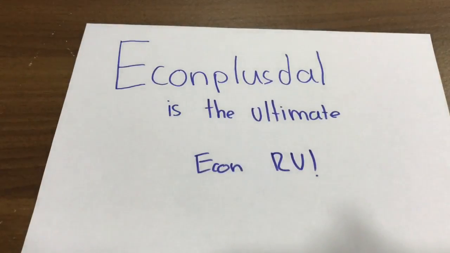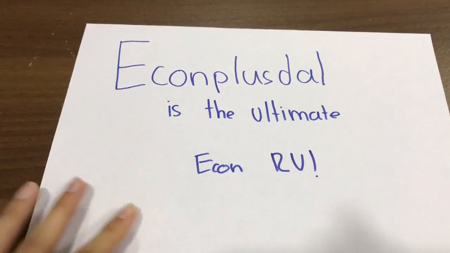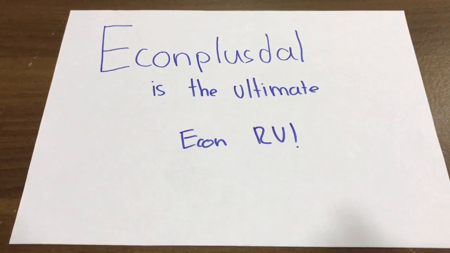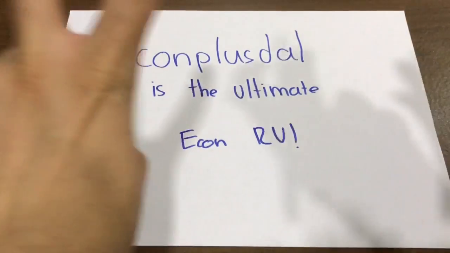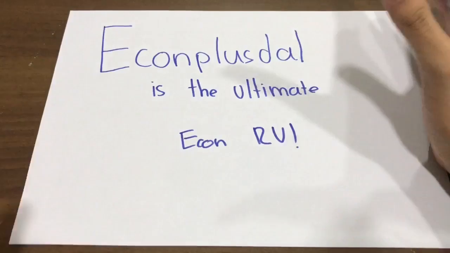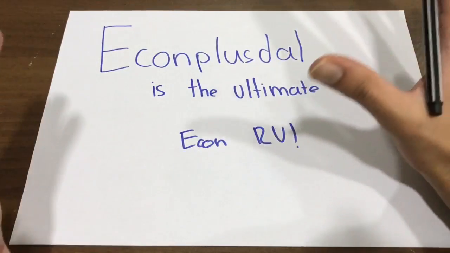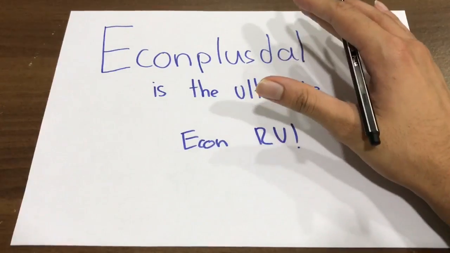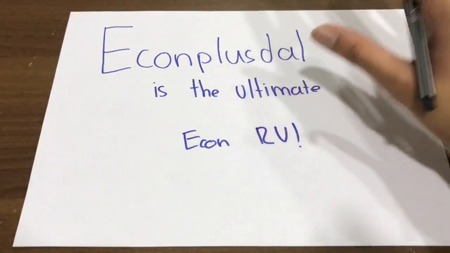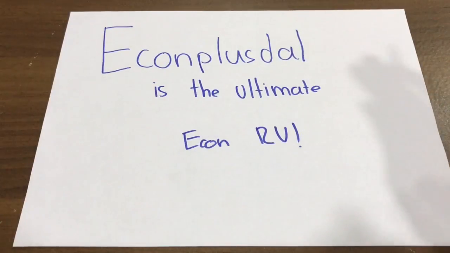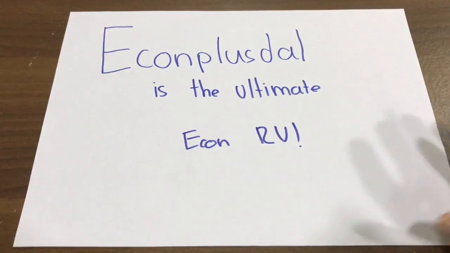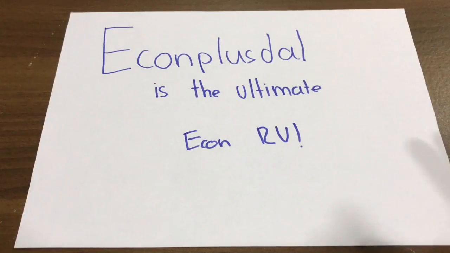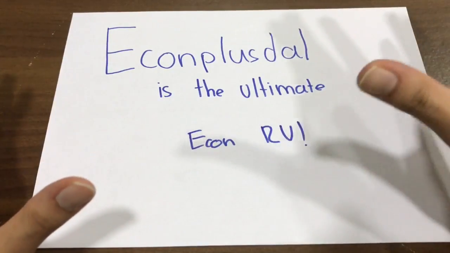Now, I looked at 3 revision guides for IB Economics. I looked at the Oxford revision guide, I looked at one by another person, I looked at one by OSC, and I didn't like any of them. So what I ended up doing for my revision guide, so to speak, I used this YouTube channel called Econ Plus Dal. He is amazing. The reason I really like him is that Jason Welker had videos that went really in depth, but this guy covered more of the course, a little bit less in depth, but he was like the perfect revision resource. Anytime I forgot something, I'd go to his YouTube channel, check out the video, and after that, all my doubts were cleared.